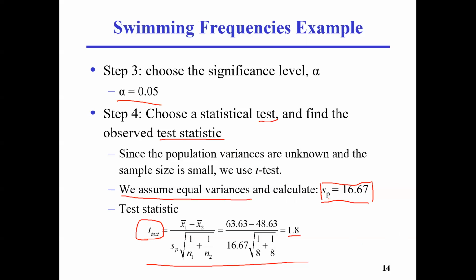About SP, this is based on the equal-variance assumption. Usually, this assumption should be provided in the question if variances are not known. So here we just assume they are equal. If we assume that they are not equal, then we don't even have to calculate SP. We simply use S1 and S2 to calculate the t-test, right?